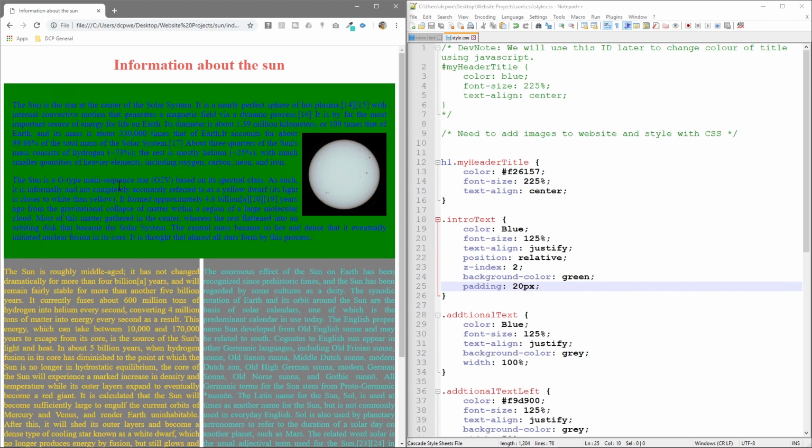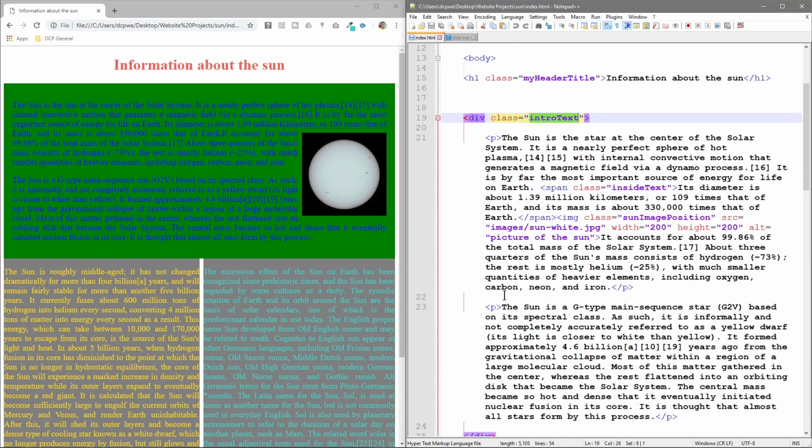The reason why we see the larger gap at the top and the bottom is because the browser itself, as default, when it's dealing with paragraphs, it adds a margin at the top and bottom. So whenever you look at a newspaper or an article or some content, or if it's a written book or anything, when there's paragraphs, those paragraphs are always separated. So you can see that right here. There's a gap here, right? But if we look at our code, we didn't tell the browser to put a gap there.